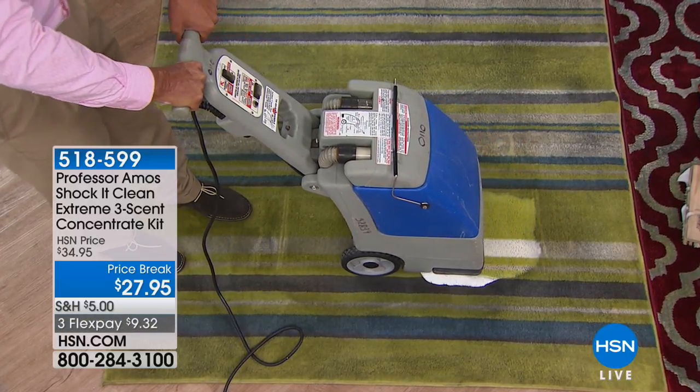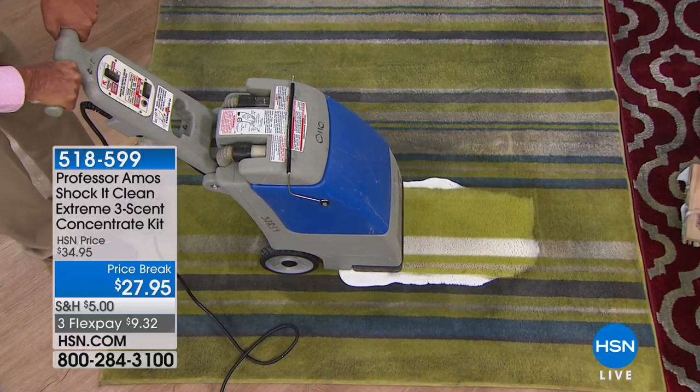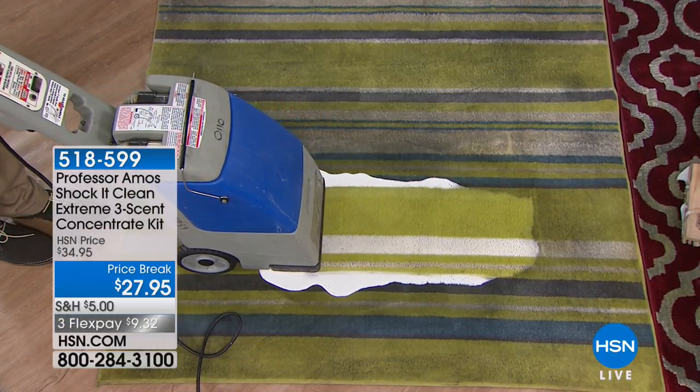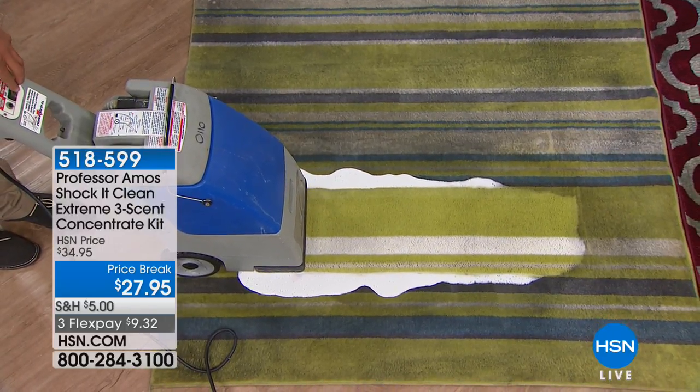But what I want you to notice is your carpets will restore. They'll restore back to the original color each and every time you do it. Look at the results. The whites, the greens, the grays, the browns in there come back to the original color. And I just love to use Shock and Clean because remember one thing.